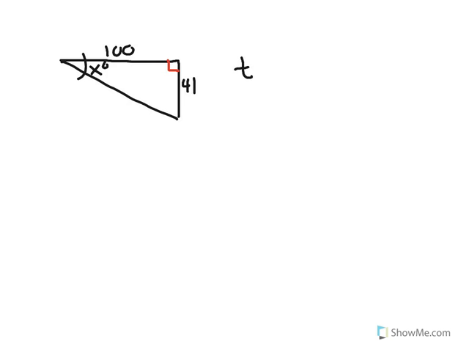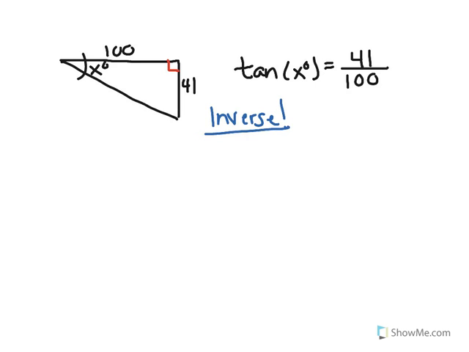So when I set this up, I'm going to write it like this: tangent of x degrees equals. And once again, my opposite side looks like it's going to be 41, and my adjacent side is 100. Now there is really nothing else to do at this point but to use our calculator to help us. But how do we get rid of the x if the tangent has to go with it? The answer is that we do something called inverse. What inverse allows us to do is to solve for a missing degree measure. That's all it does, and it's really helpful.